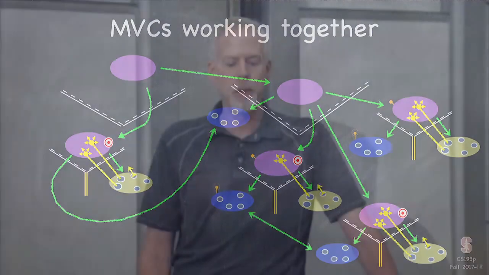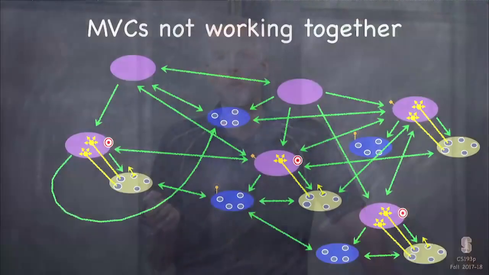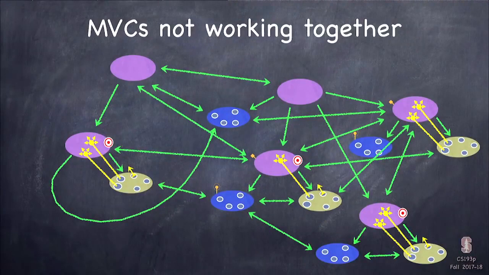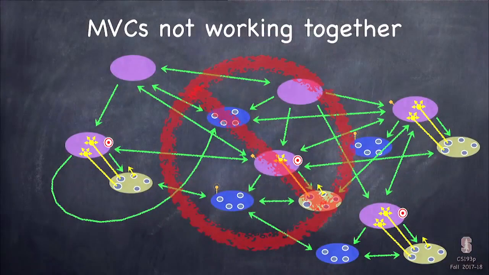Okay? Now, the main thing that we want to do here is not build our multiple MVC apps like this, where there's just green arrows talking everywhere. Okay? And the reason we don't want this is it's impossible to debug and find out what the heck is going on inside our app. Because if something changes in the UI, we don't know which controller was doing it, or what model gave the data. We're totally lost. Okay? So by grouping them into these nice MVCs, each screen on the phone is very well contained and understandable, debuggable, manageable. Okay? We got all that? So we're not going to do things this way. This is, do not do it this way, all right?